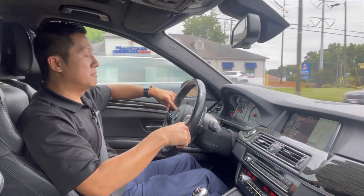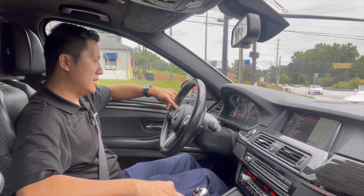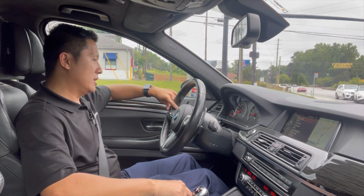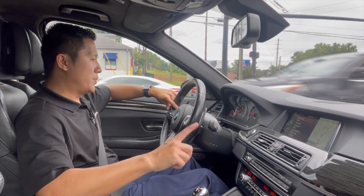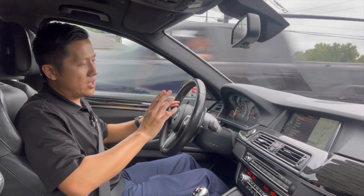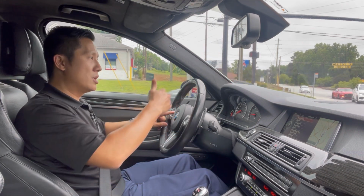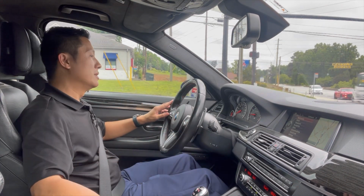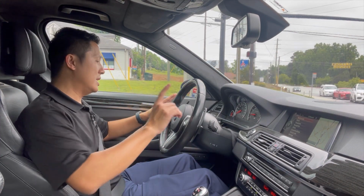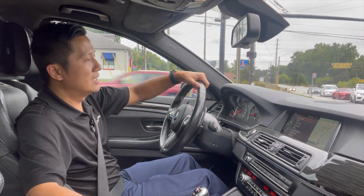Back to the car. Again, power is right there. What I'm gonna do, I'm just gonna turn the DCT up to level 3. I like my steering wheel on sport, performance on the engine on sport plus, dampener on sport. You can do all your preferences through here, or you can set them on your M1 and M2, and that way, without going through these adjustments, you make a shortcut and press the M1, and it'll load your profile and your settings, or M2, it'll do the same thing. That way you don't have to do any of this, and you do it on the fly. Someone pulls up, you want to have some fun, set that M2 or M1, click that button, your car changes, the whole dynamic, becomes a different beast.